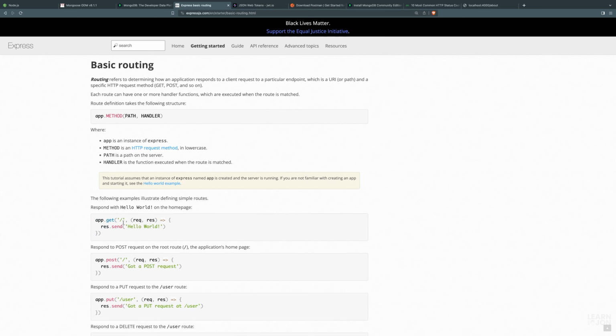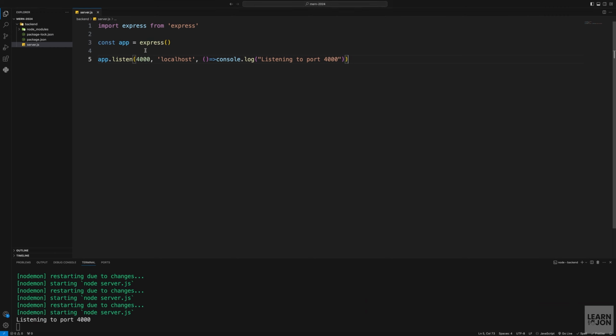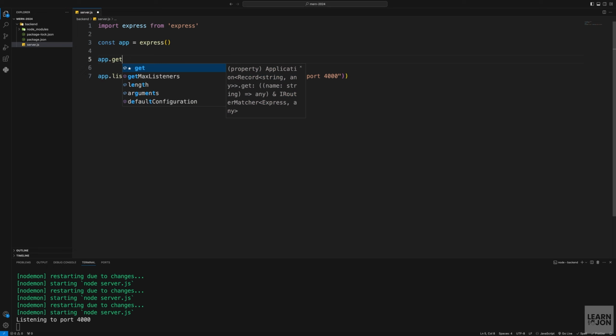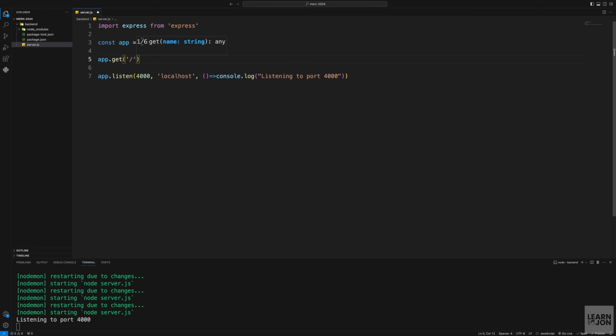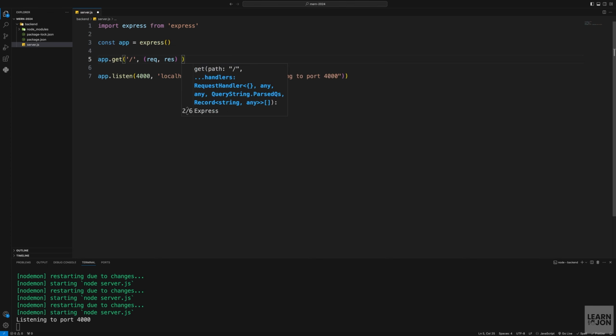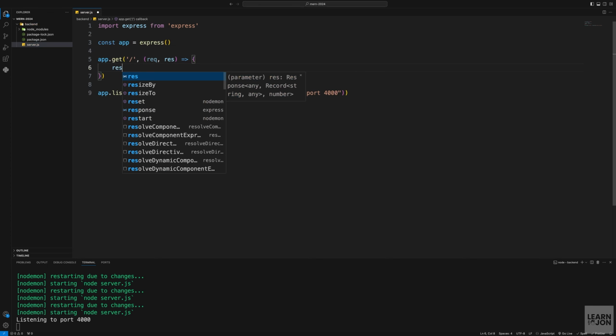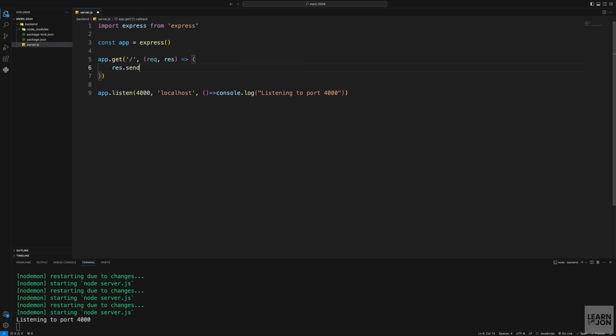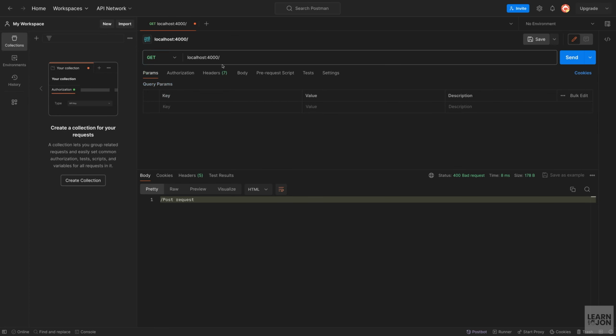So let's create our first route using Express. So back to the project. Under the app variable, I'm going to grab the app and then use the get method and say listen to the home page or /, and then use the callback function, accept request and response, and then respond with something. So instead of saying response.write like in Node.js, we can use response.send. In here, we can just pass text or HTML if we wanted to, and I just want to say hello user. Now, if I save this one, go to Postman and send a GET request to this endpoint, press send, we get hello user.